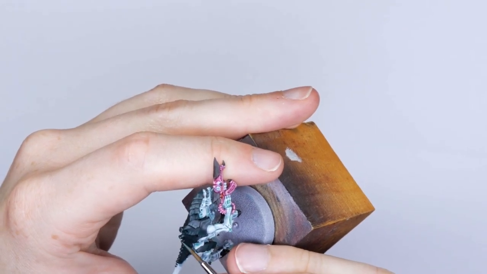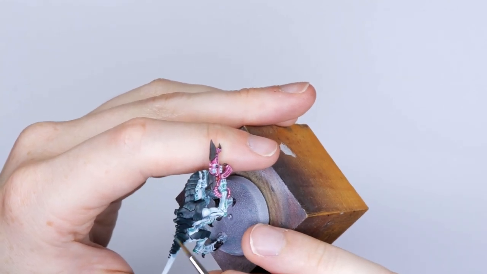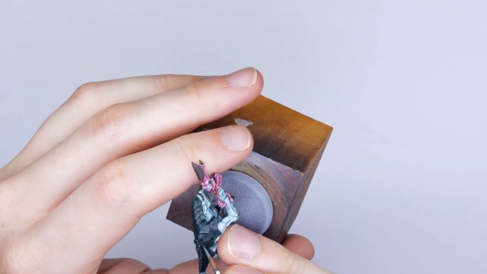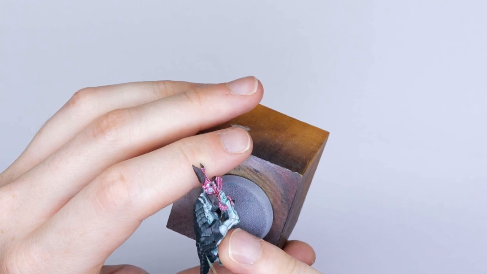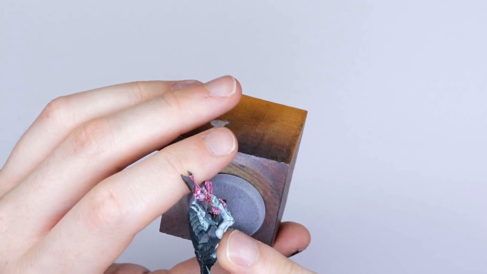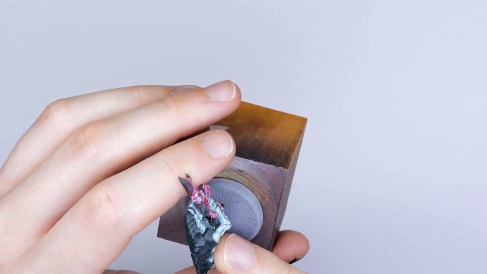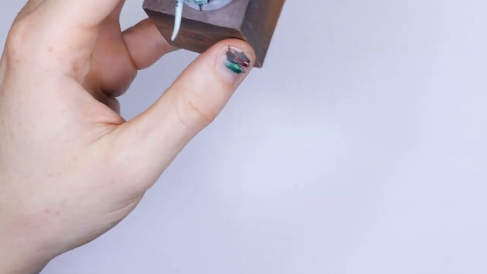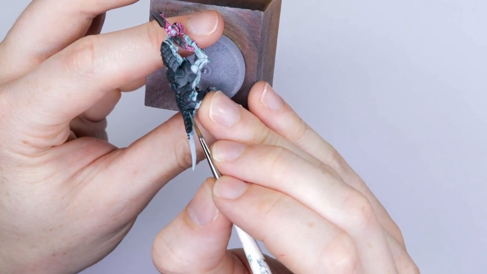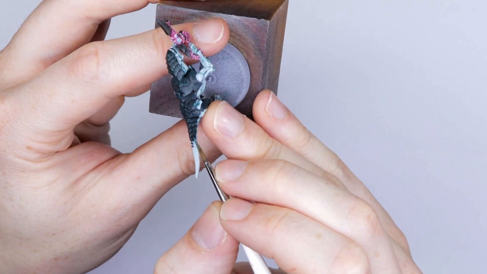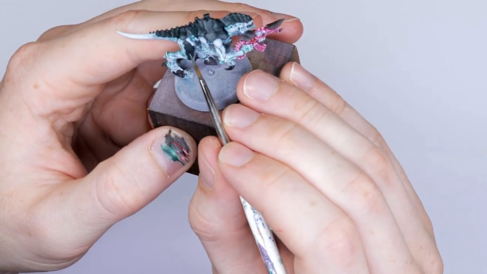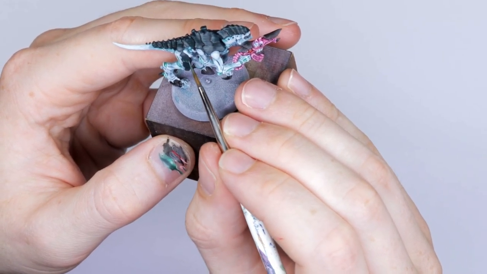Arguably, you can do this faster than you could edge highlighting these panels. And this is such an important technique to learn, especially with Tyranids. Because the Tyranid models really come alive when you use this particular technique on the armor panels. It gives them a really interesting, organic look to the model. It looks fantastic. It really looks really good. Especially on a tabletop model. Even if you don't do it very well, it'll look good at a distance. It'll look good on the table. So, don't worry about messing it up. You could always come back and neaten it up once you get better at it. But once you've done 20 termagant models using this technique, you'll be able to do it really well.